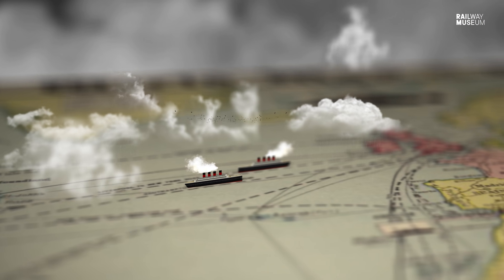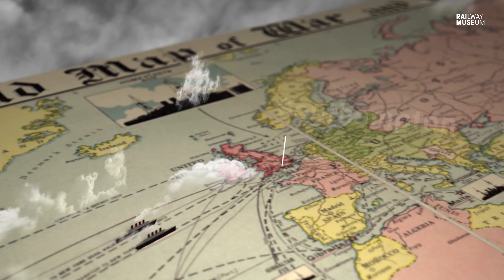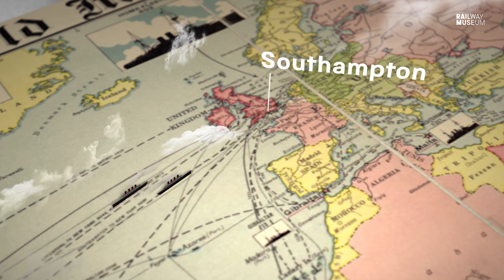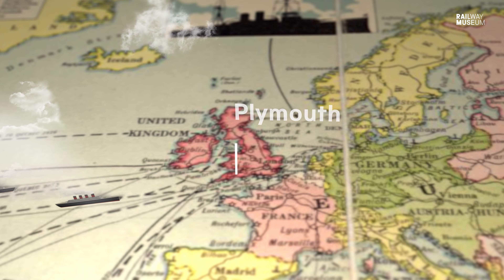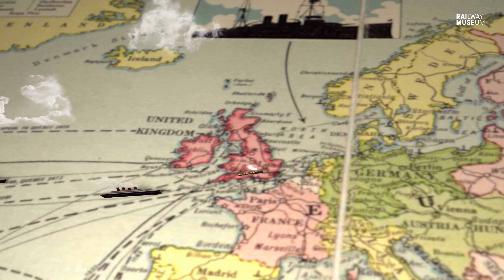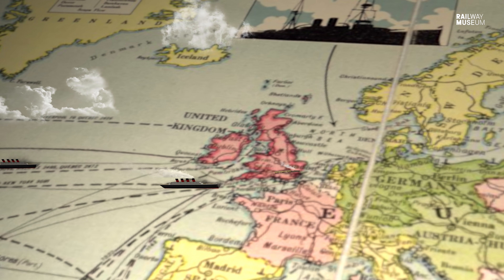The context for the record run is rooted in the competition between transatlantic shipping lines at the start of the 20th century. The London and South Western Railway had expanded its port in Southampton to compete with Liverpool and attract liners stopping off on their way. However, while Southampton's facilities were far superior, Plymouth was much closer to North America, and since any train could easily outpace the fastest ship, passengers and mail bound for London that disembarked in Plymouth could save six hours from their journey.